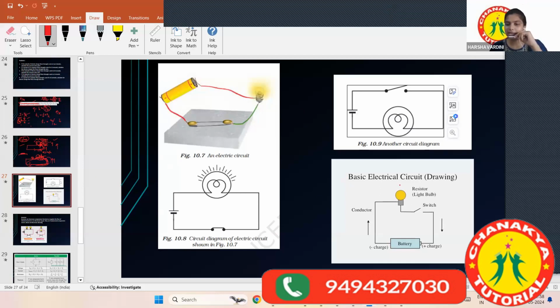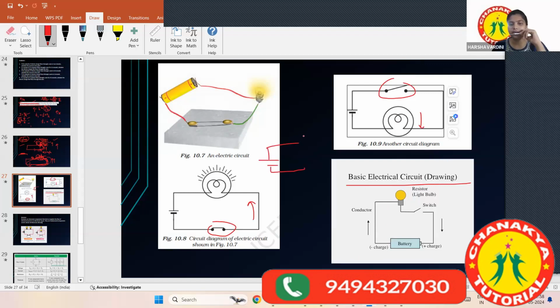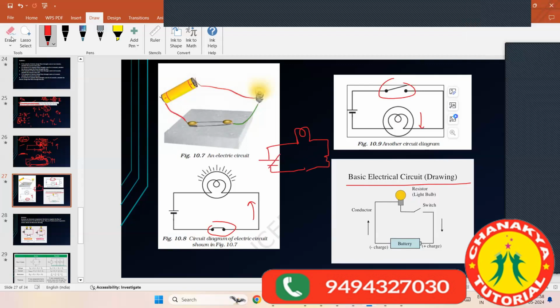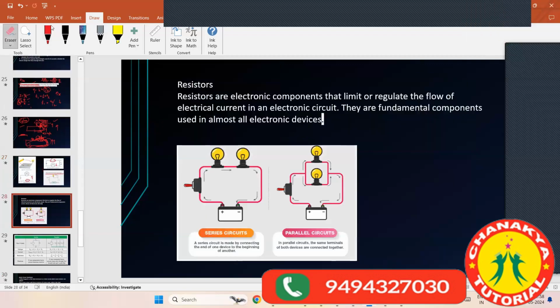A basic electric circuit diagram. I hope you all know this. We all saw. So this is a bulb. Basically, when the switch is on, the bulb is glowing. When the switch is off, the bulb is not glowing, right? So this is a basic circuit diagram. You must know how to draw a circuit diagram. When I ask you to draw, you should make a simple circuit diagram like this at least, right? You have to make it a simple one. That's it. No need to go very deep.